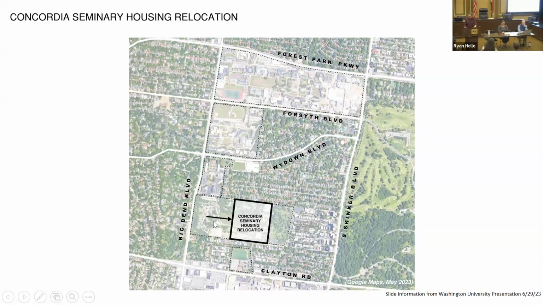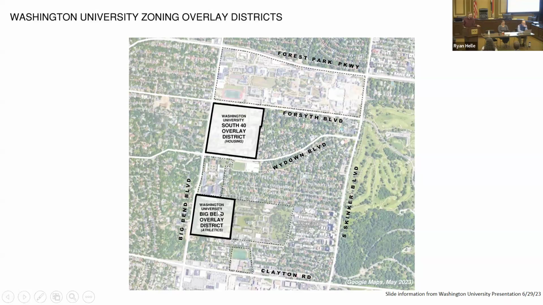The first step of all of this development, because it's all phased and it's all tied together, is this housing relocation on the Concordia site. So Concordia would take that housing that you're very familiar with in Tuscany that's up against Big Bend, move that to the central portion of their campus, thereby freeing up that space for Washington University then to take their athletic uses that are located in the South 40 at that intersection. So there's a baseball and a softball field, along with the athletic uses that you have at the South 40 campus, and they would move those onto this new Big Bend overlay, which is essentially the western portion of the Concordia site.